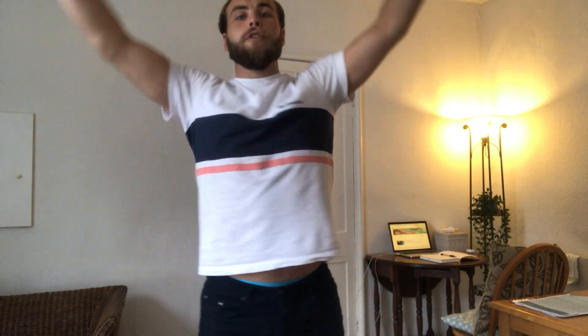Then we can go down and the hips can turn into the movement as well, to get a bit of mobility going into them too. After that we can come back up and twist upward as if we're reaching up to the roof, trying to just scrape the roof with our fingertips.